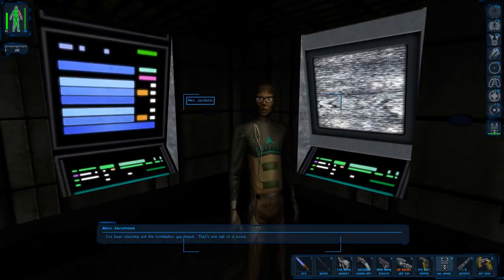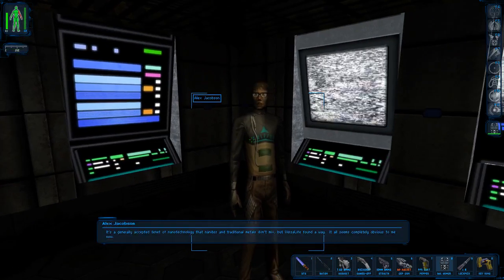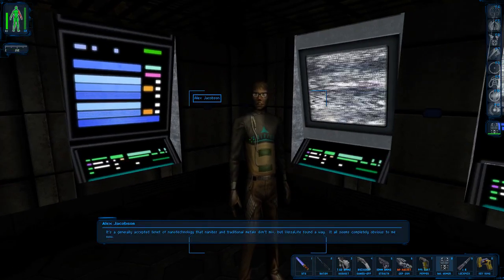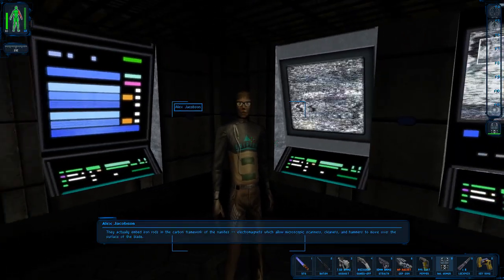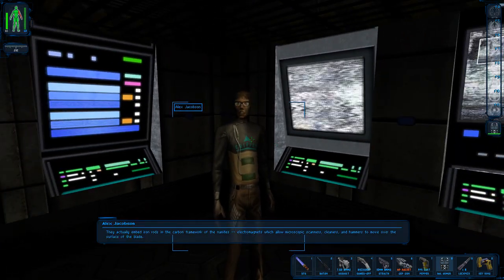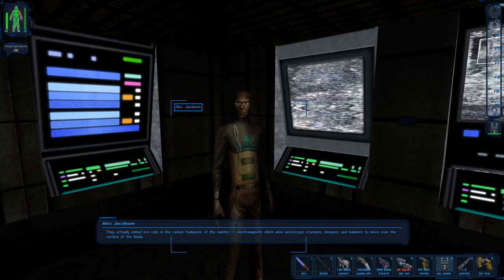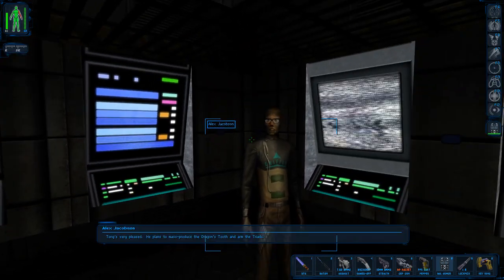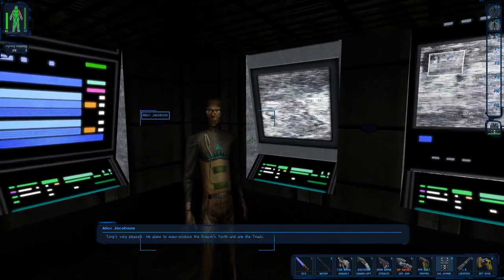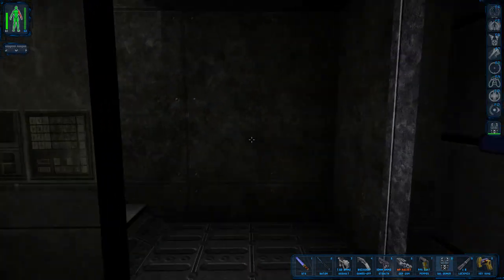I've been checking out the schematics you found. That's one hell of a sword. It's a generally accepted tenet of nanotechnology that nanites and traditional metals don't mix, but VersaLife found a way. It all seems completely obvious to me now. They actually embed iron rods in the carbon framework of the nanites, electromagnets which allow microscopic scanners, cleaners, and hammers to move over the surface of the blade. Tong's very pleased. He plans to mass-produce the Dragon's Tooth and arm the Triads. I'd like to know what else VersaLife has going on down there.